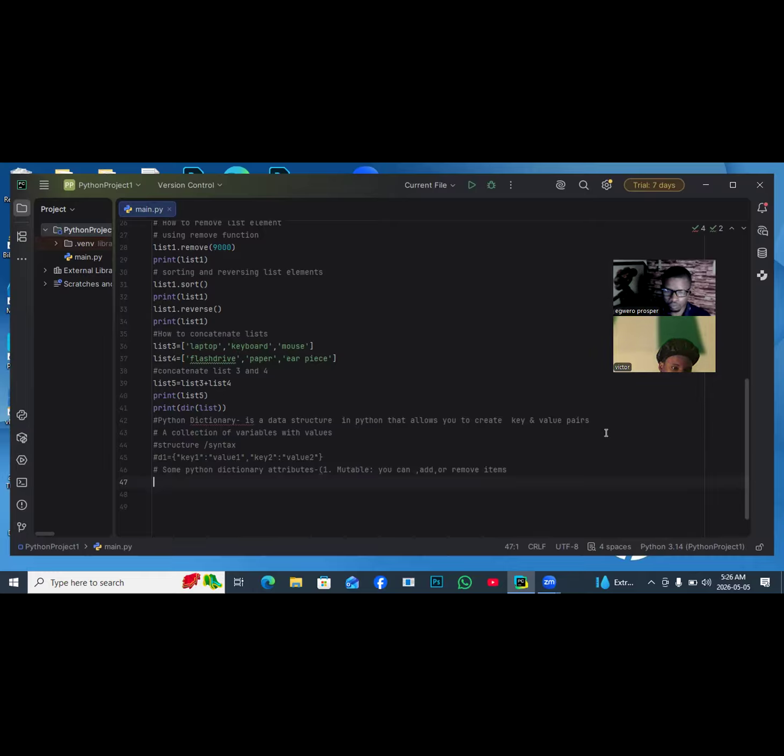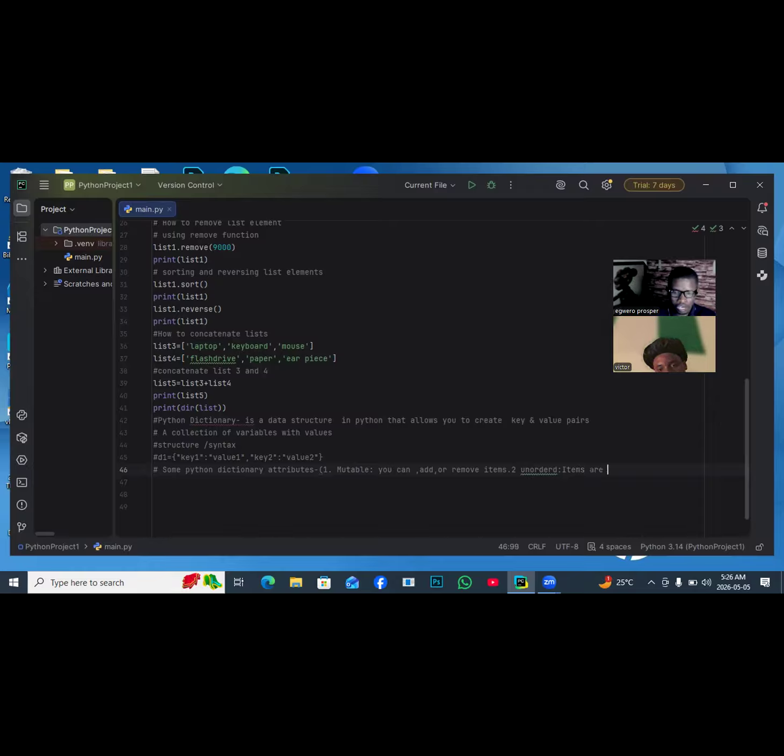Another key attribute is that dictionary is unordered. What do we mean by unordered? It means that items are not stored in a fixed position.